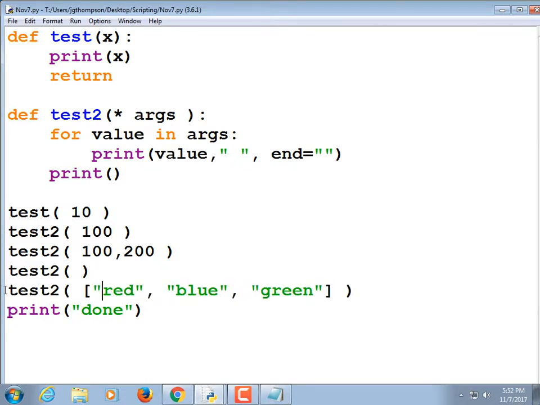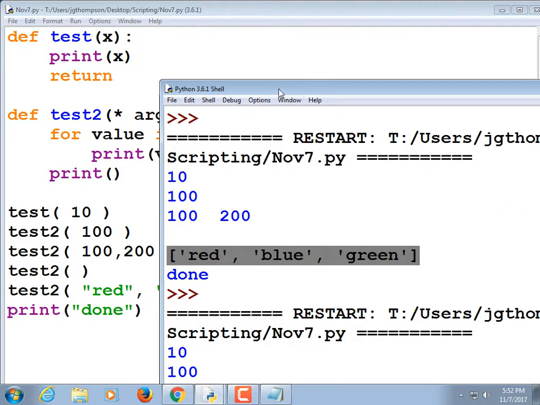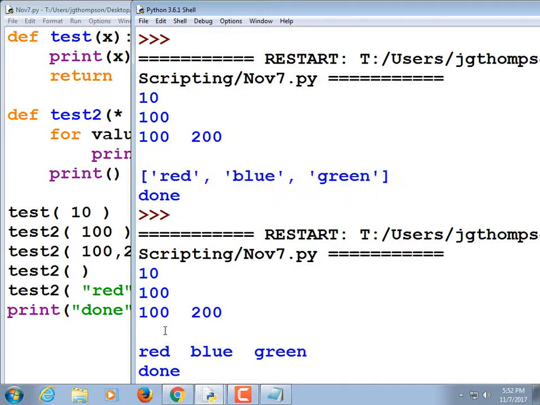No, I'm not. I'm going to pass it in like this. I'm going to take the list indicators out. There we go. Now we see what it's doing. It worked with no parameters. It worked passing in 1, 2, or 3 parameters. You could list any number of parameters as you wanted to.